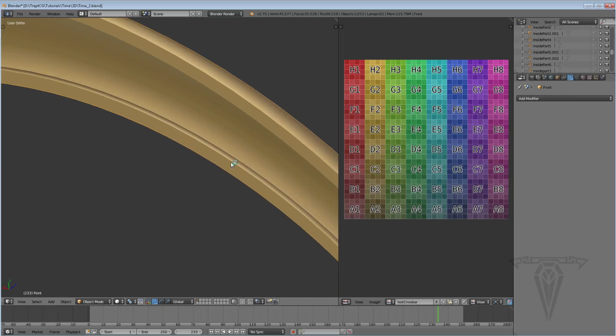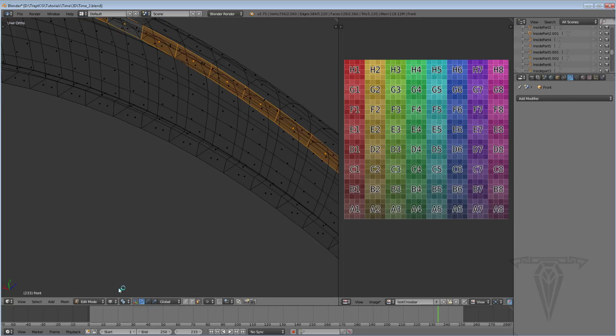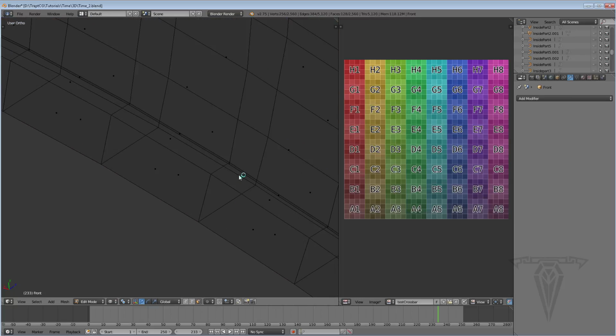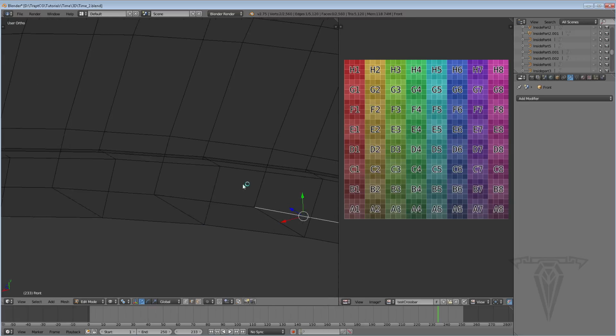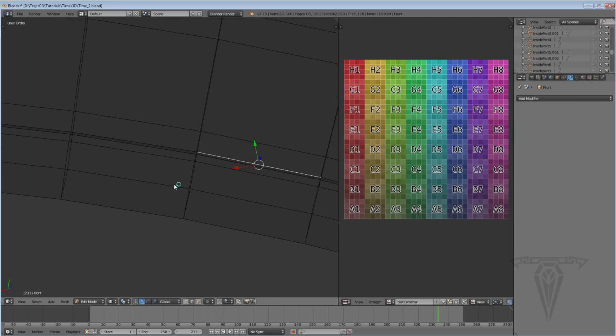and that is there's an issue I know inside this geometry piece right here. So I'm going to go ahead and jump into edit mode, Tab, and I'm also going to go into wireframe mode, which is also Z on the keyboard. And what you can see here, let me go to edge mode, is that there are these two edges right on top of each other almost, and that's not good.